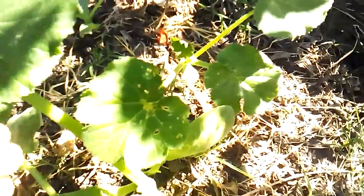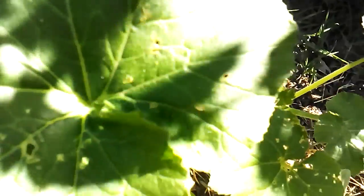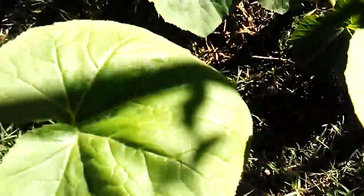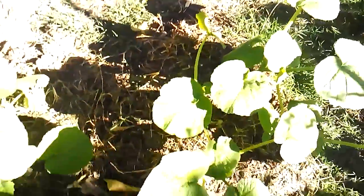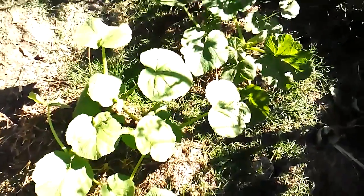I don't know what this is. You can see some damage on the leaf over here. It doesn't seem to be spreading or anything, so I don't know if they were chewed. This one here doesn't have any damage, it looks perfect. This one actually looks like it was stepped on, which is understandable because we have a pretty large dog we can't keep out. The new leaves coming in look fine, so I'll keep an eye on that.